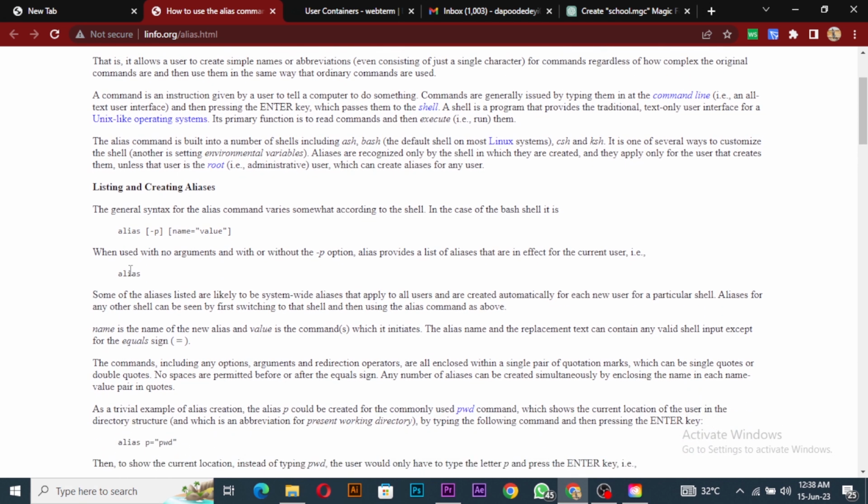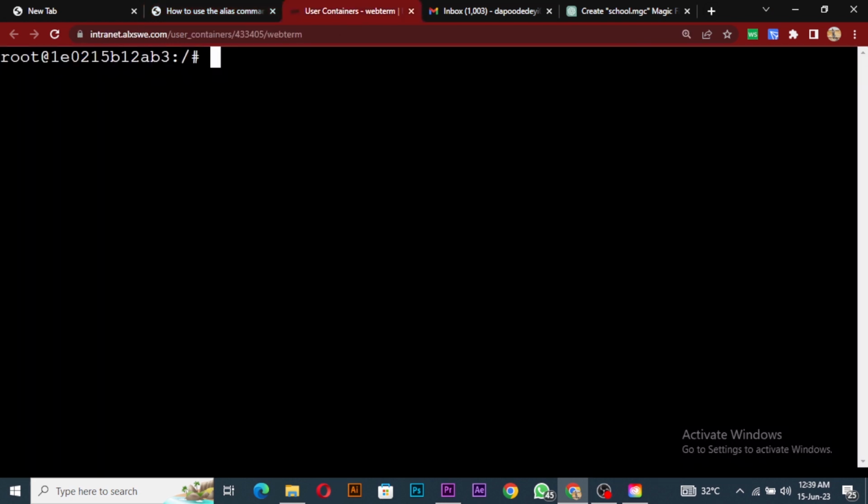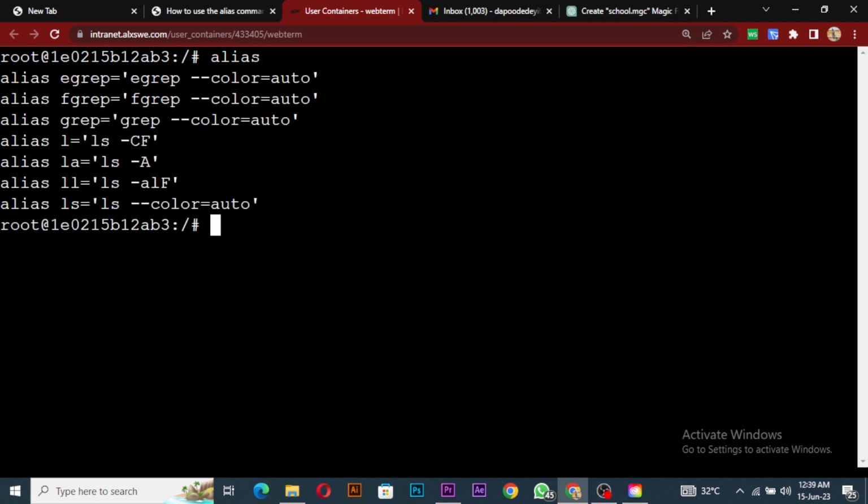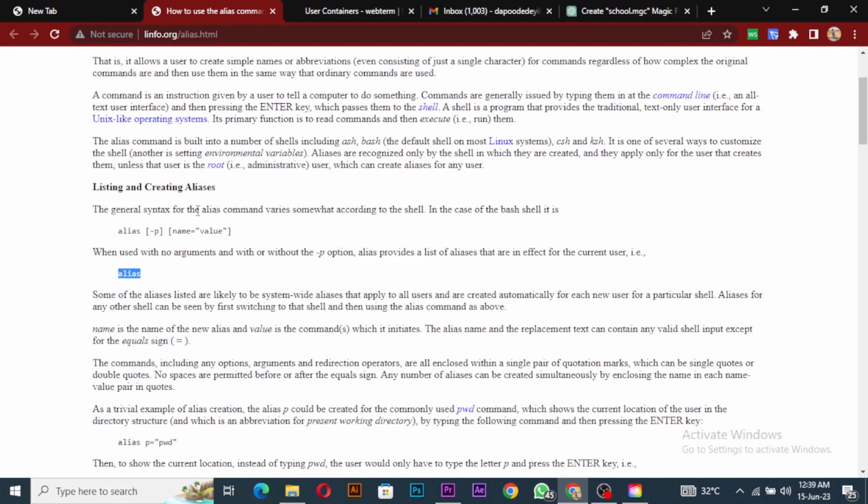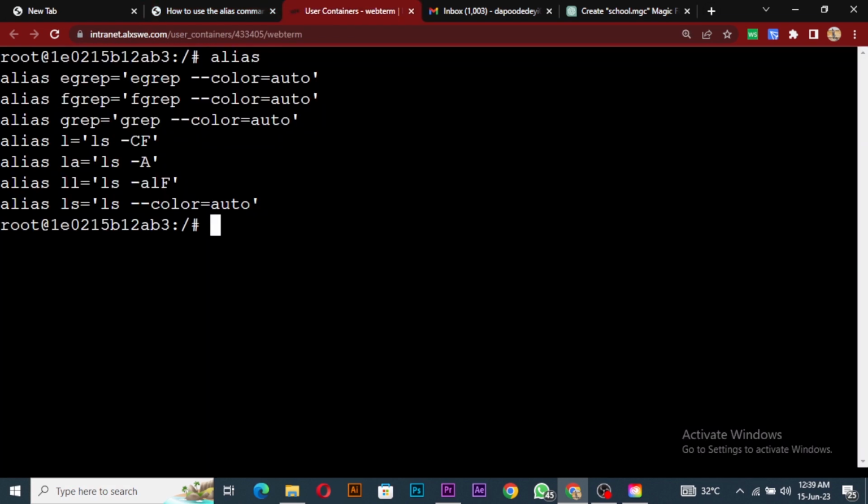Listing and creating aliases: I've already told you how to list them. You just type alias and you're going to see all the aliases that you've saved on your computer. To create an alias, you create it the way you create a variable. When you create a variable, you do p equals, then open your quotes.